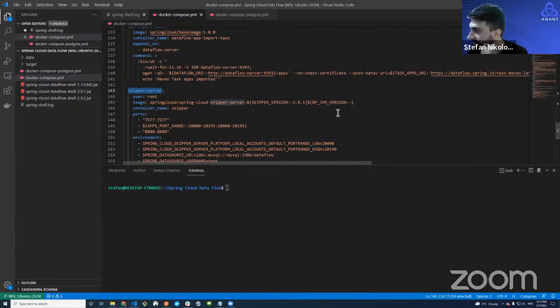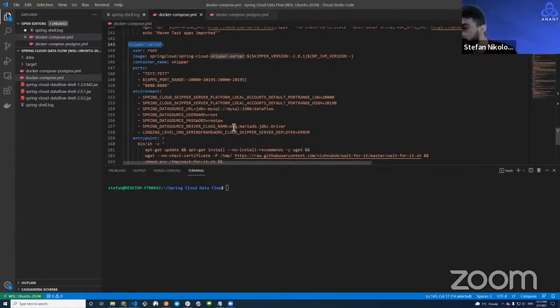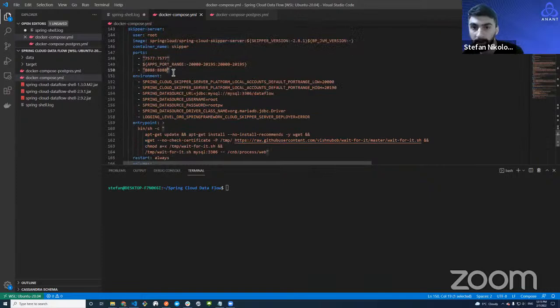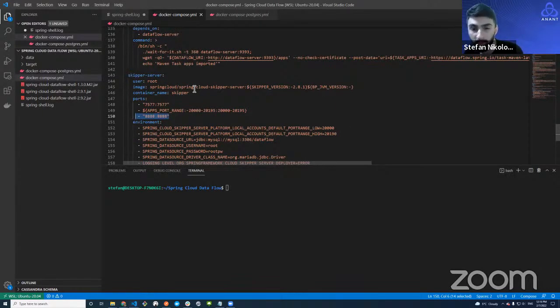One important thing to mention here is, as I was building this, most of the streams that you're going to do will be handled by the Skipper server. And if you're building this on Docker, you would like to expose a specific port outside of 7577, which is used by the API, so that you can communicate with the stream through HTTP. If you don't specify which port you want, and I'll explain later when we create the stream that we are going to specify the port, just make sure you expose in your Docker Compose file whatever port you want to use.